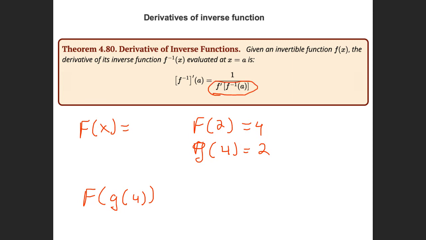This is a composite function. You have to solve this first, so you have to figure out what f prime of a is equal to. So in this problem, g of 4 is 2. So in place of g of 4, we would just put 2 there. And then you would say, okay, now I'm going to plug 2 into the f function. Well, f of 2 is equal to 4, so my answer would be 4. That's basically what they're doing with this function. It's like a composite function. You have to figure this out, and that'll give you a value, and then you plug that into the derivative of f. So you're going to have to find the derivative of f to use this function.